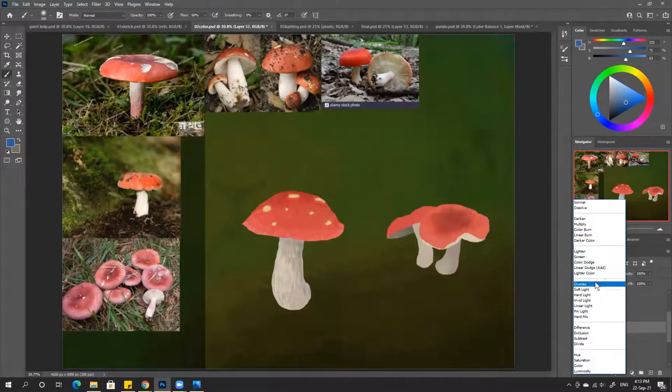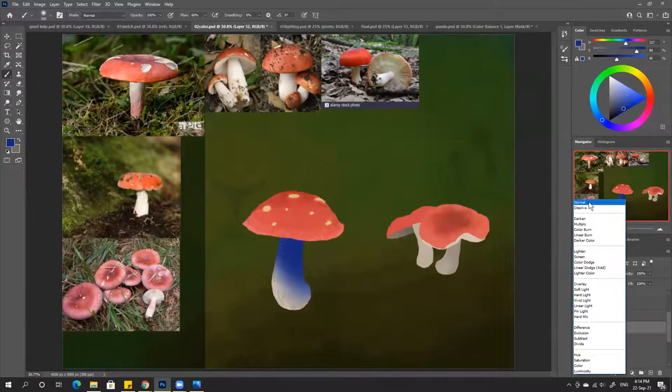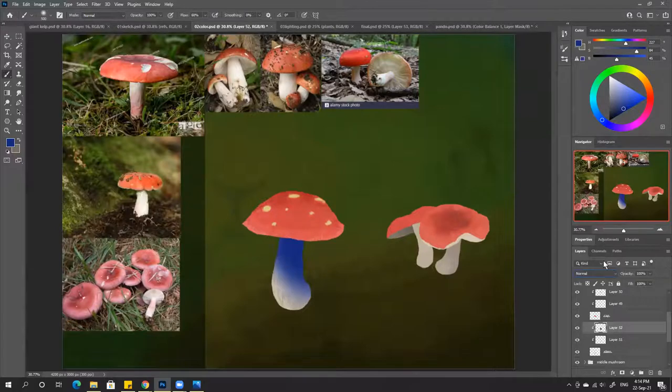And then I'm gonna change the blending mode. So the blending mode is how the layer that you're on interacts with the layer beneath it. So this purple that I'm adding in, or this blue actually, it's supposed to be blue, not purple. The blending mode will dictate how it interacts with the layer below it. So if I set it to normal, you will see that it is this huge solid blue mess. But when I make it soft light, the texture beneath it is coming through still. And that is because the blending mode is allowing it.